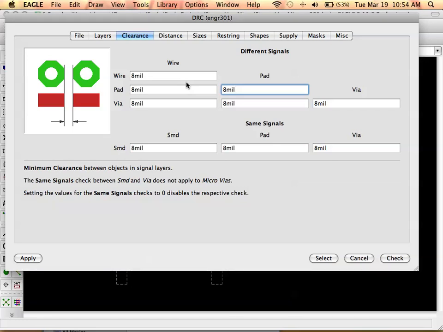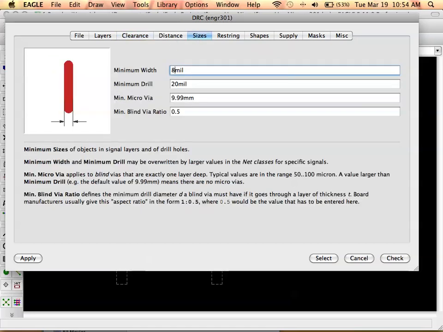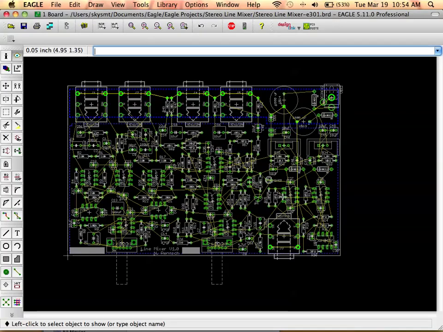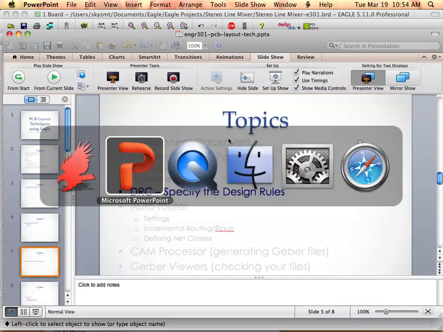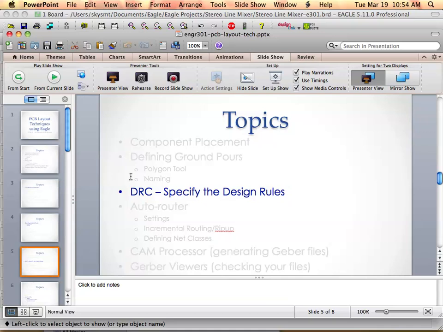You can make it a little looser for them. So you can increase, for example, the minimum width. You can set it to, I don't know, 14 mils or something, and that'll make it larger. Okay, but you now know about that. So that was the DRC, specifying the design rules.